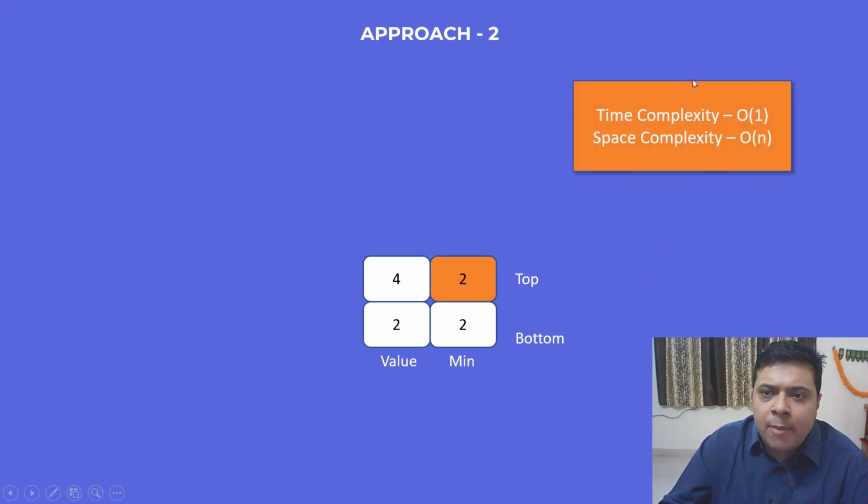Of course, time complexity for this approach is constant, but there is another catch over here. The space complexity of this solution is linear because we are actually doubling the space for each stack implementation. For each value or each element in the stack, we need to store another variable, that is the min value, and this basically doubles the size of our overall stack, and hence if we have n elements, we need n space to store the min values as well. And this is the main drawback with this approach, the space issue.